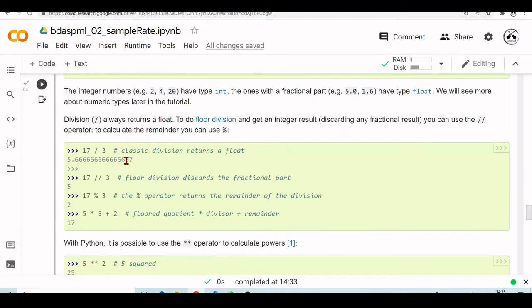So here is an example where we are dividing two numbers. This is a classic division that will return a float. So we have two integers. They don't have any decimal points, but when we divide them, it's giving us a float. On the other hand, if we use this double slash here, it will discard the fractional part and will just return an integer.